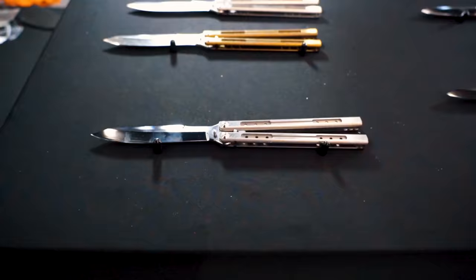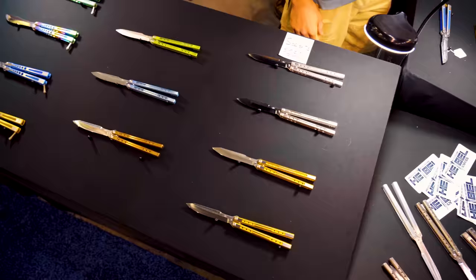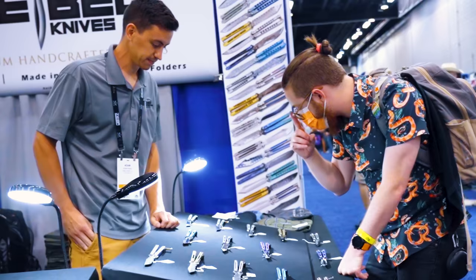Before I jump straight into gushing about this balisong, I want to talk a little bit about its history and why I find it so interesting. Adam Heibel is an artist who has been making knives for almost a decade at this point. He started on the custom side of the knife market and has carried that mentality of perfection and artistry to everything that he does now. I met him years ago at Blade Show before the whole YouTube thing started. He's always been a really awesome, down-to-earth guy with an incredible work ethic.